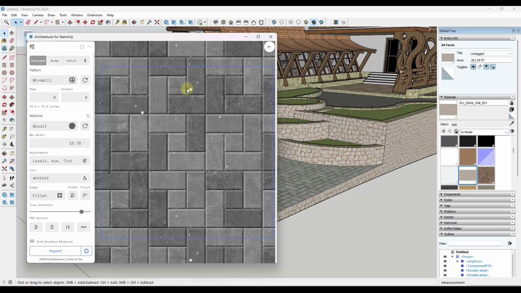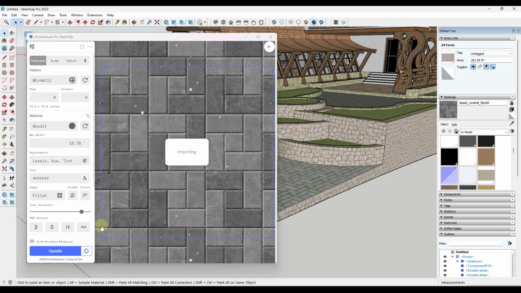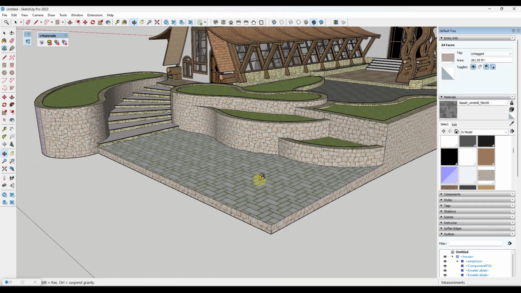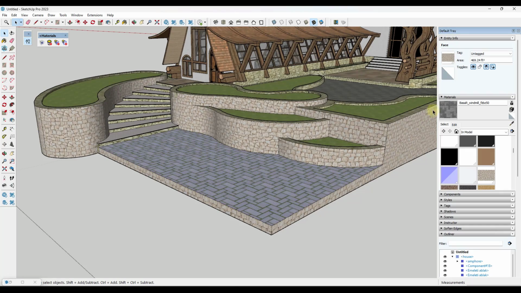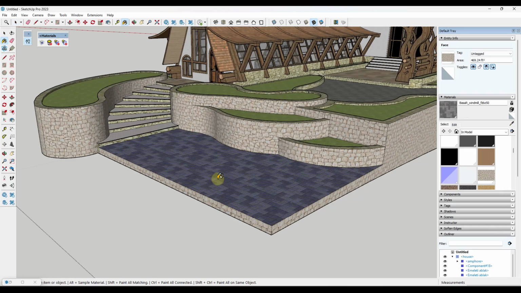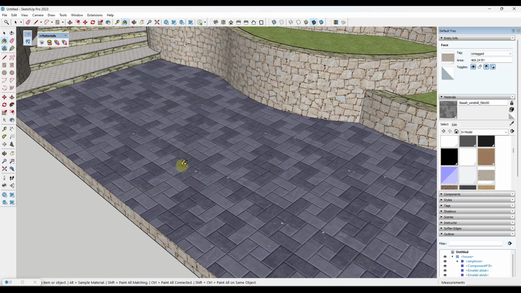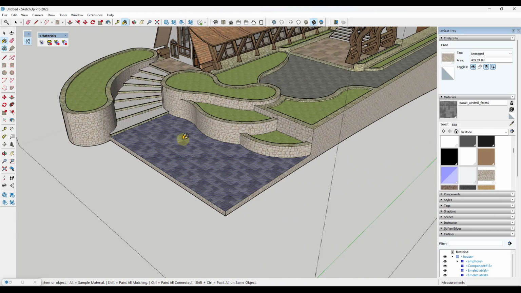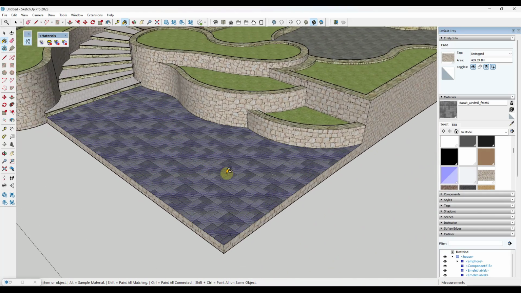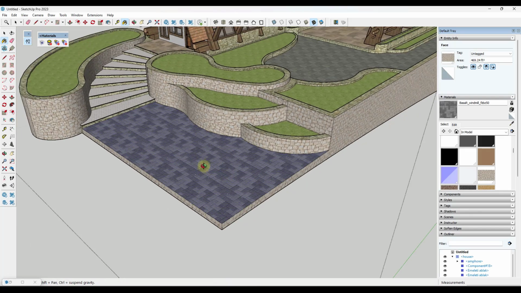And so what that means is that we've basically used the base material to create a completely different material directly inside of SketchUp. Because now what we can do is click on the option for import in order to import that material into SketchUp. So now, let's say that I wanted to apply that to this face. I'm just going to select it, click right here, and apply it. And so it was literally that easy for me to create my own material directly inside of SketchUp.